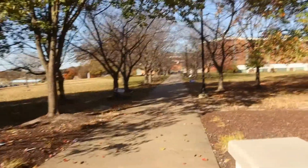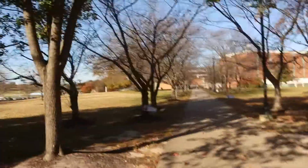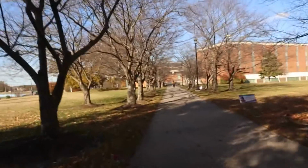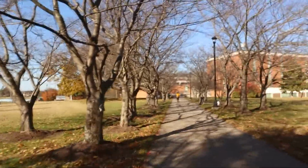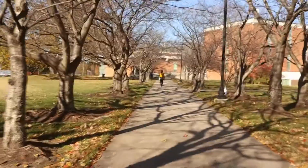My favorite building on this campus is down this way. This long pathway has these trees along the side of it. I think they're cherry blossom trees because they bloom really beautiful pink petals at the beginning of spring, and then they fall off as time goes on. That's super beautiful in the springtime. So yeah, on the way to Hunter McDaniel.